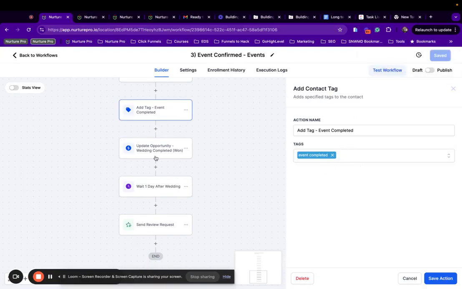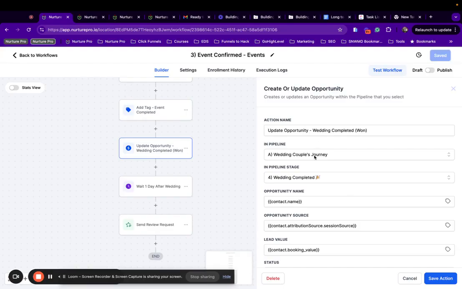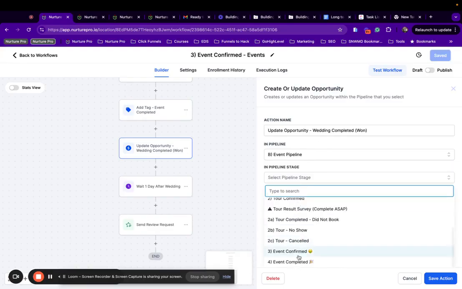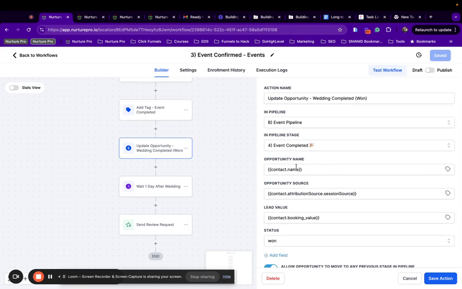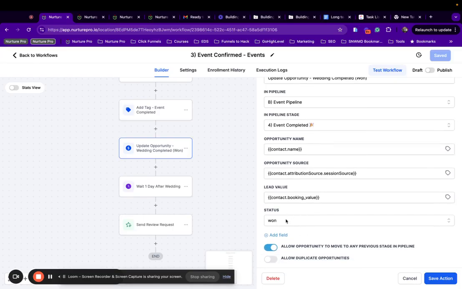So now we have the event completed, and we'll want to update the pipeline in the event pipeline to the event completed stage. You can leave the contact information there, the source, the booking value all looks good. Then we'll want to finally update their status to 1.